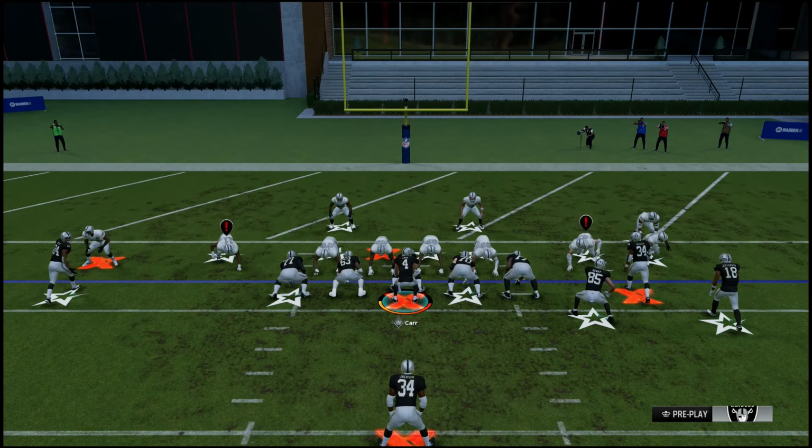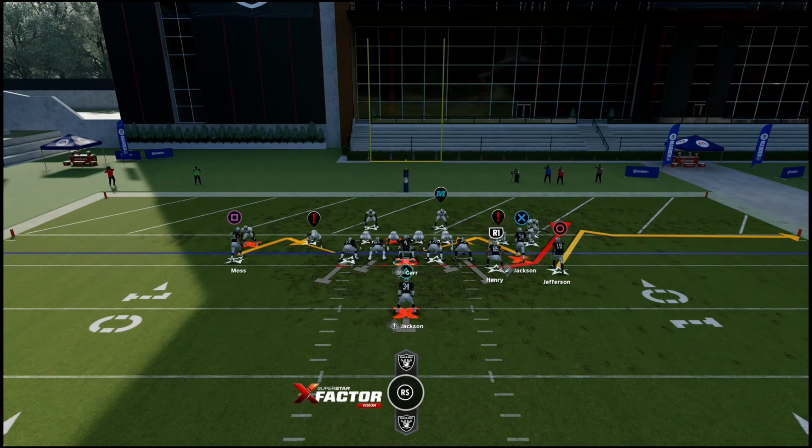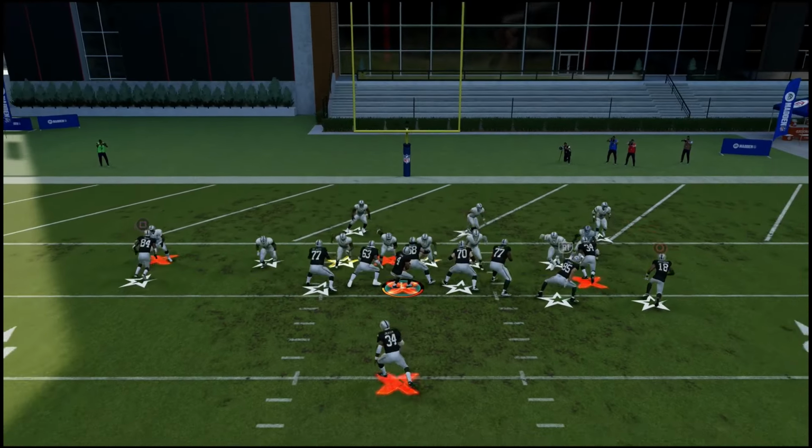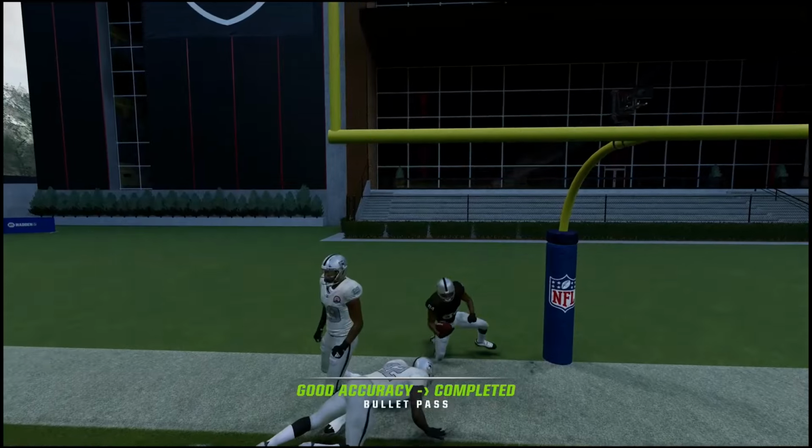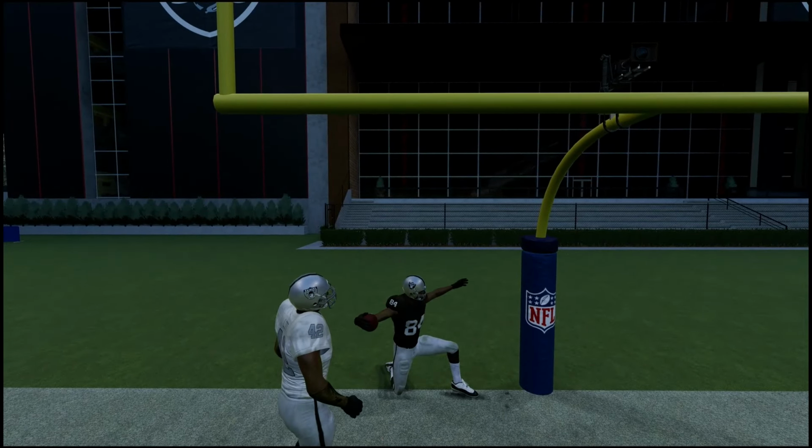And also, be cognizant of who the X factors are, because let's say I want to go to Moss. I got my eyes focused on Moss. I mean, I still hit him, but that's probably not the best option. Let's see how many times we can hit Moss.